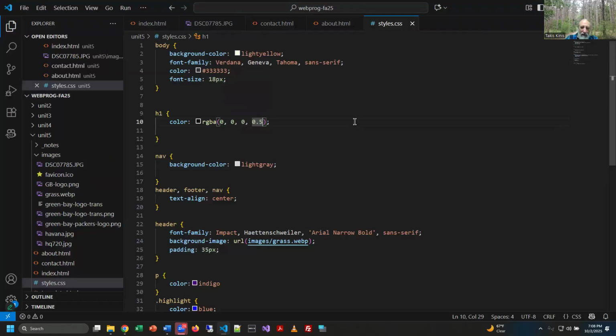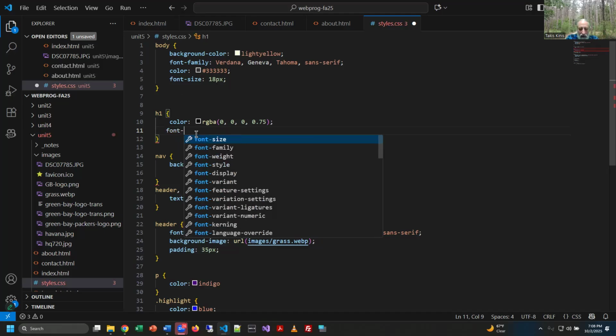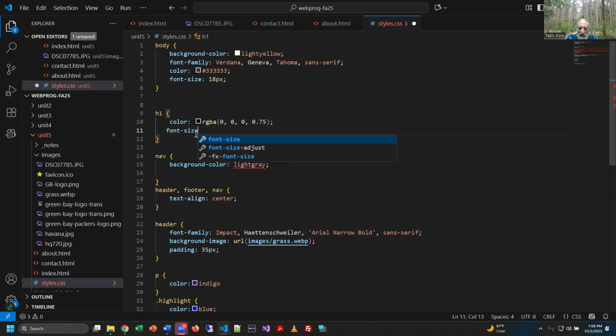If I'm going to use transparency, I might bump that up to like a 0.75 perhaps, but I also might change my font size, and I'm not sure where this font is being controlled from here. Oh, it's being controlled down here, and I'm not really liking that. But what I'm going to do is make that font size, and I want you to notice a trick I'm going to use here, which is to set the font size larger than it normally would be.